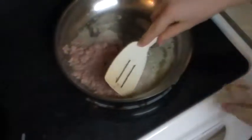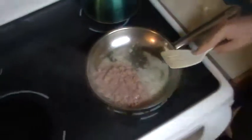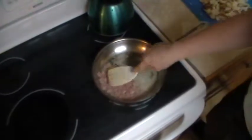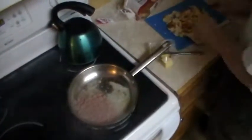And don't be worried if it looks like cat food. I eat cat food, it's fine. Perfectly sanitary. Very, very good. Yum, yum. And if you don't like it, you can always feed it to your cat. And if you want, you can always substitute the Vienna sausages with cat food. It works. Very, very good. So, we're going to let that cook.